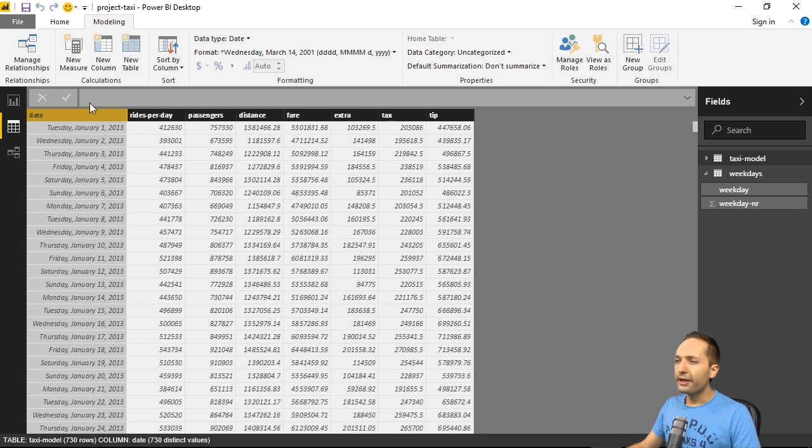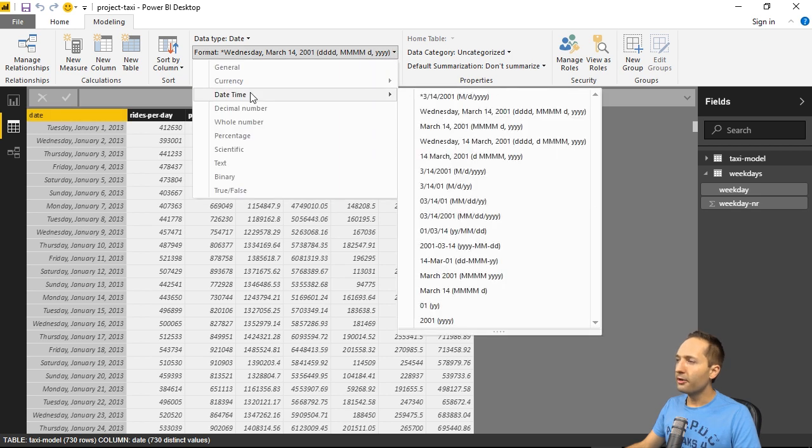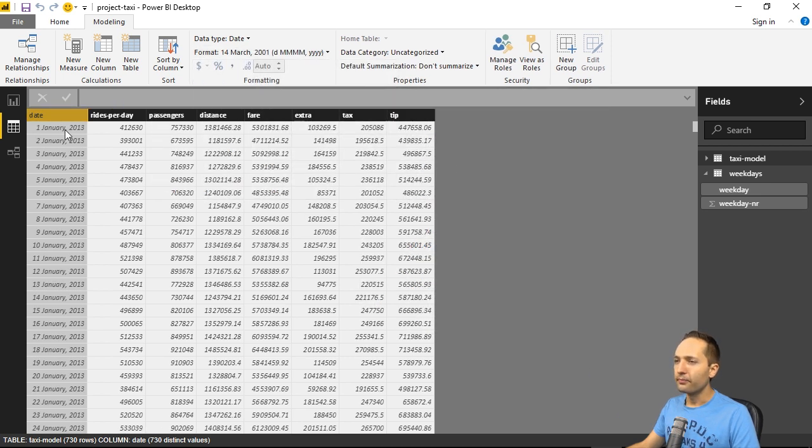It's date, which is totally fine. But the way it is displayed is not the way I would like it to be. So if we go to format right here and date time, then you can select from a broad range of different date formats. Let's select one, maybe this one, for example, like that. So you can see now the weekday is not displayed in here anymore.